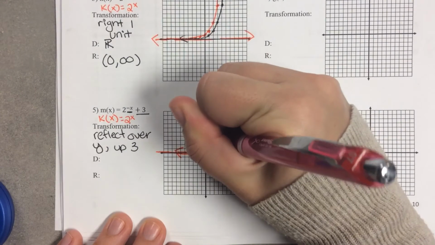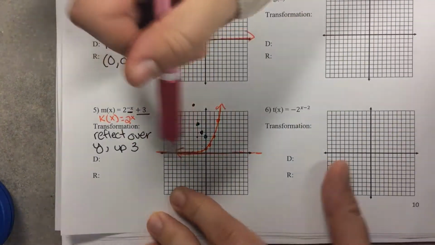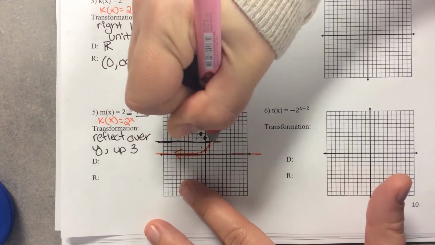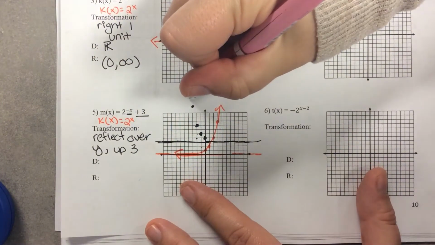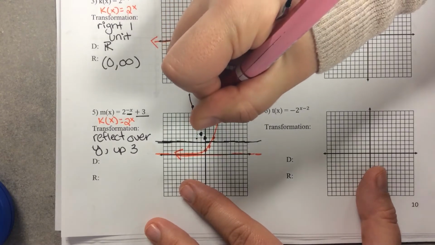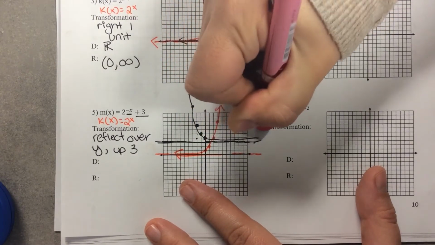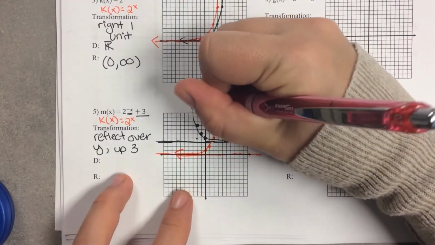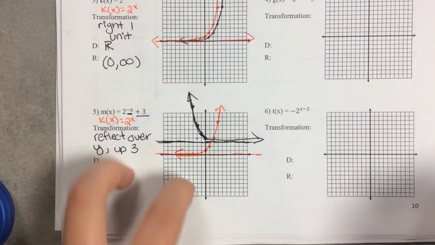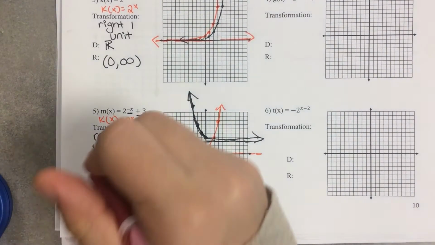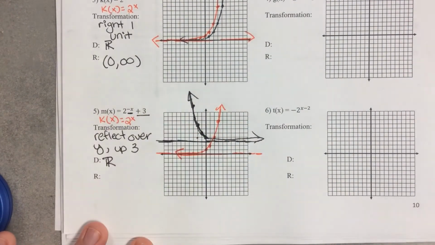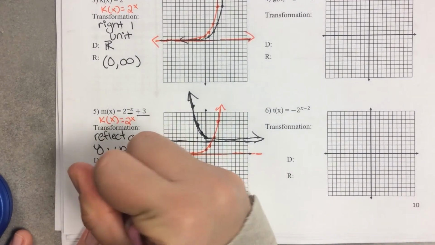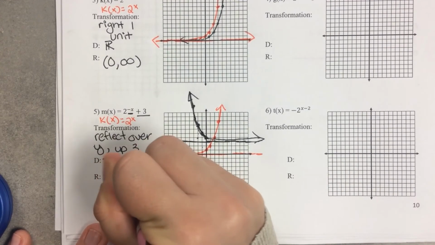But the most important thing is that asymptote, which was normally going through the origin, is also going to move up 1, 2, 3. So when we connect our points, we will know what line to approach but never touch. So our graph is going to look like this. Let me do a nicer job there. There we go. So the domain of this guy is still going to be all real numbers, but the range is going to change a little bit. The lowest that this guy goes now is +3, and the highest it goes is infinity.